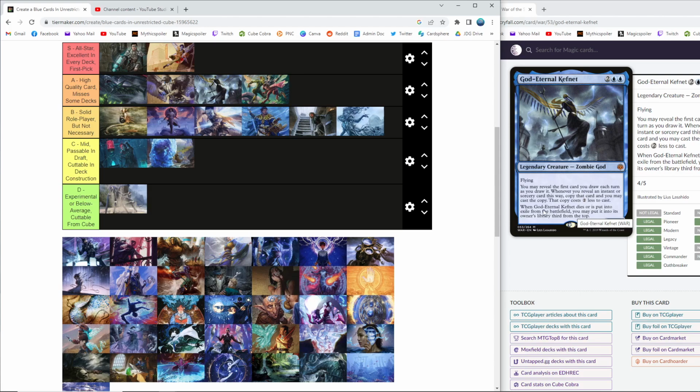But I think people should evaluate more closely whether or not they actually want to draw this card a couple turns down the line. A lot of time it ends up being a brick if you're just getting beat down by a go wide deck. So you don't always tuck this card, but the fact that you can and draw it back a couple turns later is pretty powerful. So Kefnet still in A territory for me.